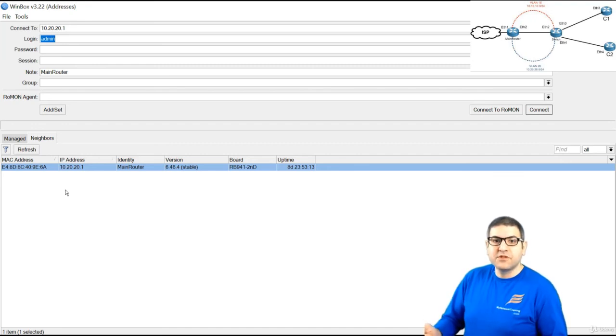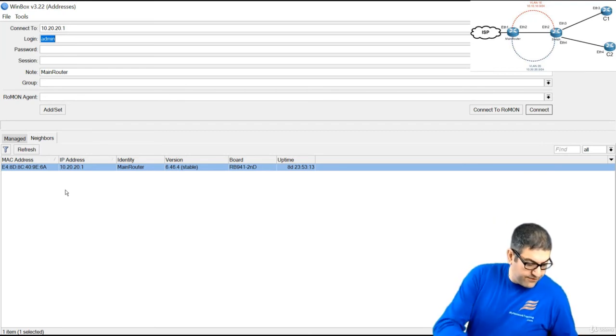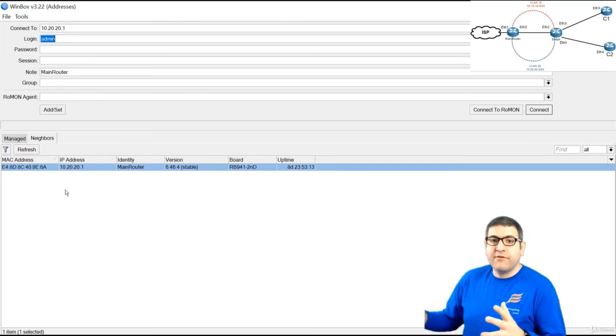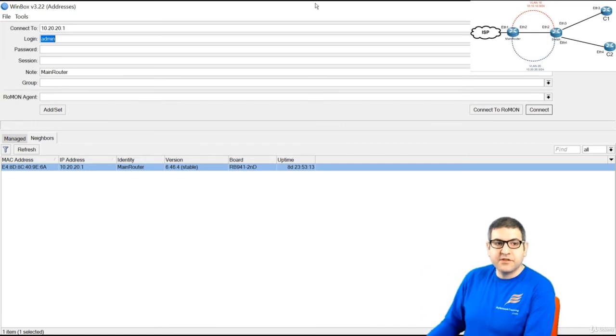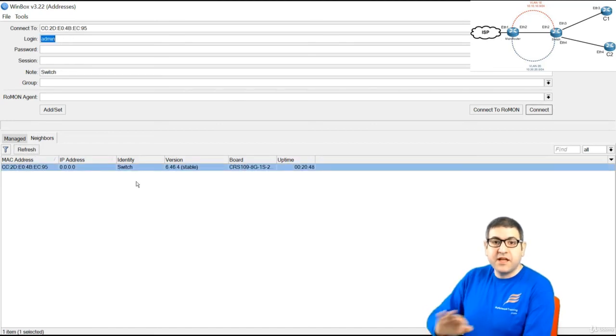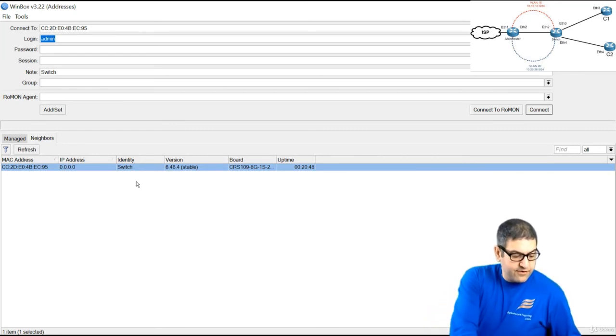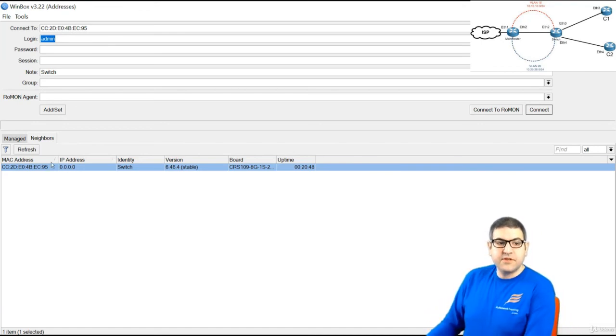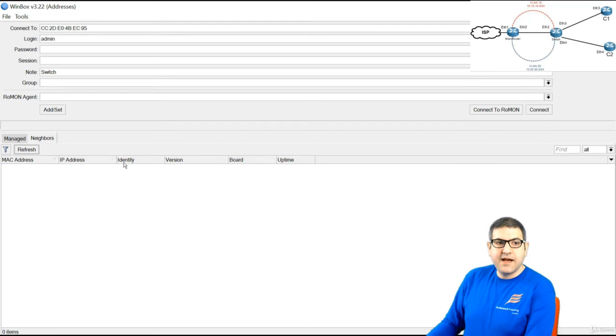So what I need now to do is to move my cable. If I take the cable out from Ethernet 4 and put it, for example, on Ethernet 8, which is not part of the VLAN because we put Ethernet 2, 3, and 4 only on the VLAN, the trunk and the access. So I just put it on Ethernet 8. And now if I refresh, yes, I can see the switch, because Ethernet 8 is outside all the VLANs, so it's not in the VLAN filtering. But if I put it back on Ethernet 4, and I refresh, I don't see the switch anymore. I should be able in a moment to see the main router, so I can see the main router.